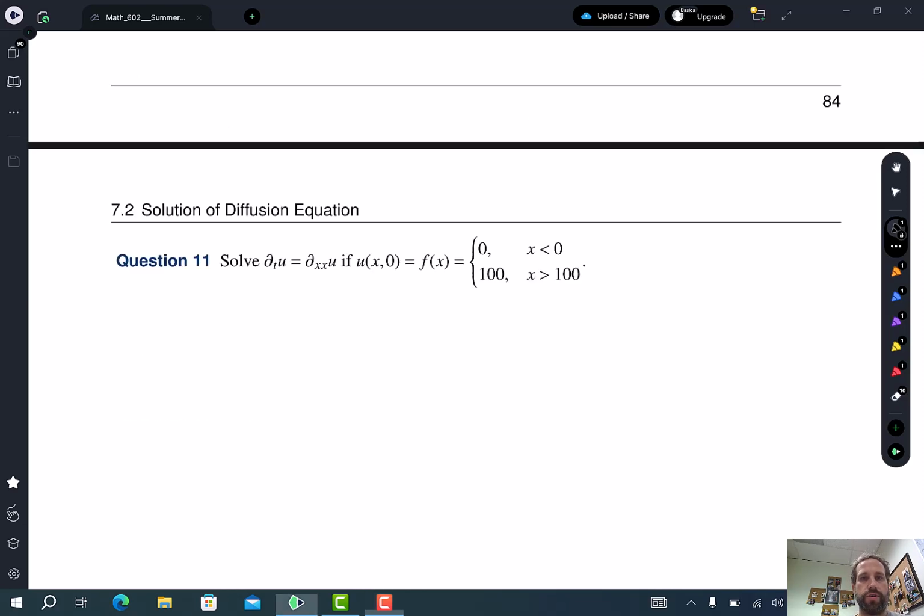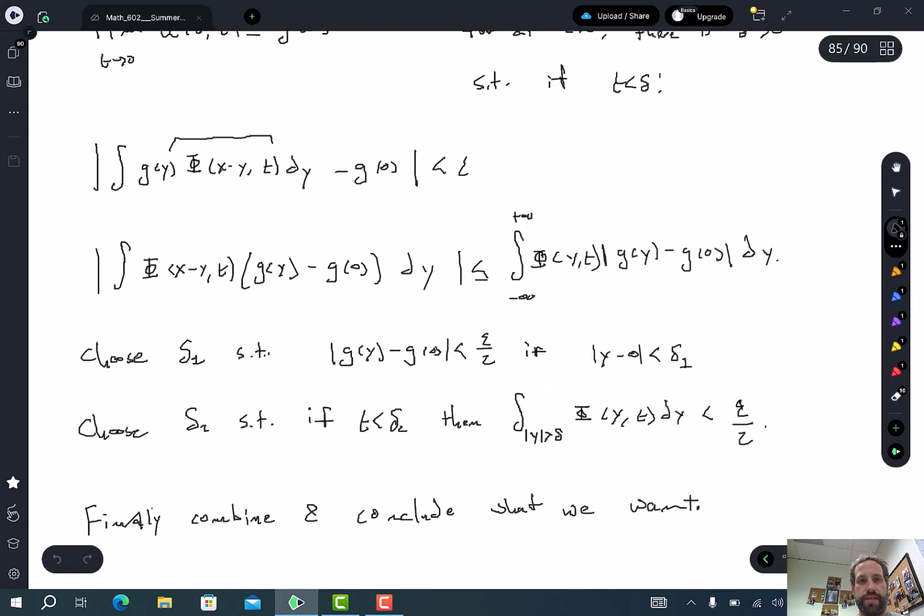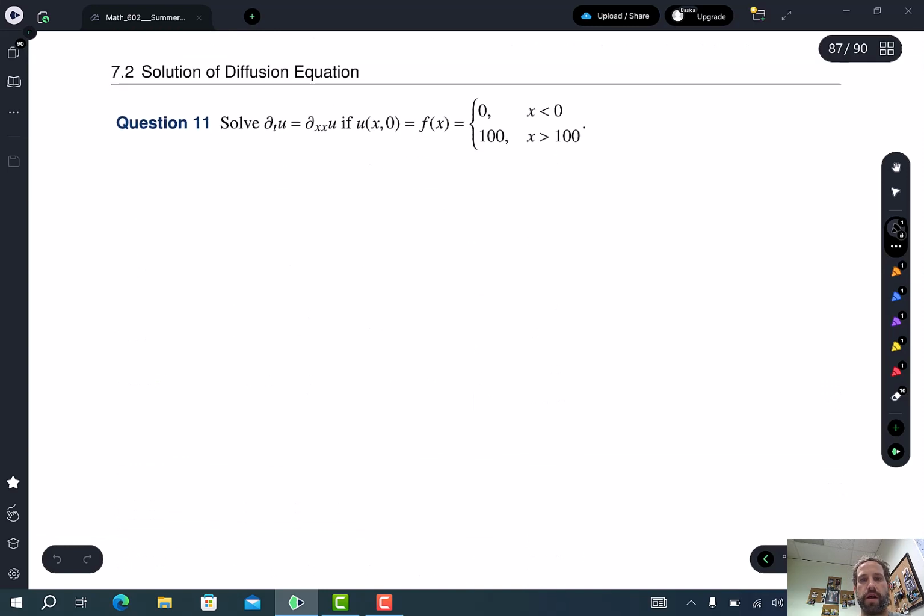Okay, so now we have our solution to the PDE. I'm not going to scroll all the way back up there, but we want to apply it to this special case where we're looking at initial data of this very special form here. So let me just remind you. Let me get my microphone situated.